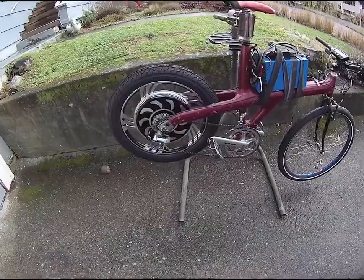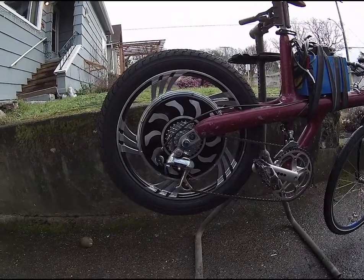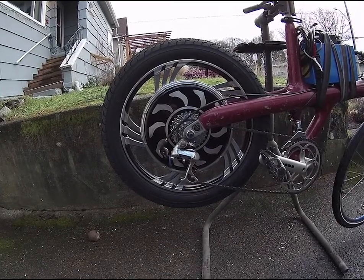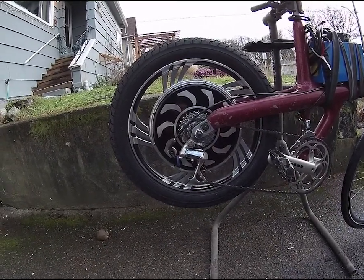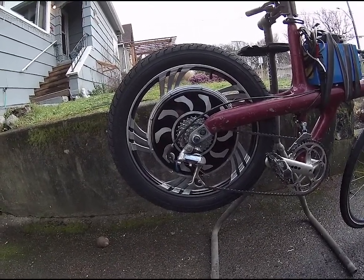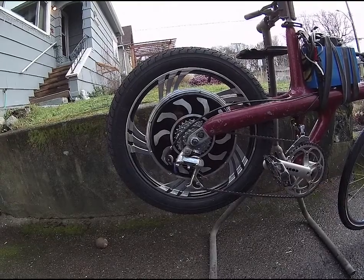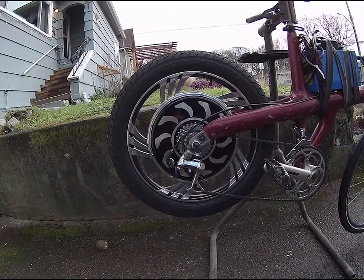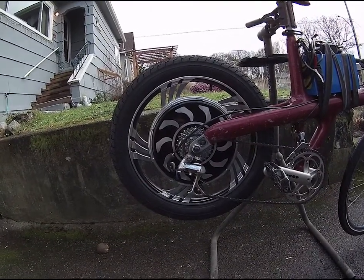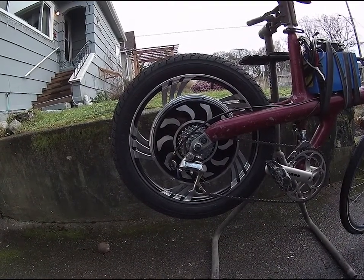Let me tell you about the Golden Magic Pie. This is the Magic Pie 2 — it's a pretty cool wheel. What I like about the 20 inch wheel is it's actually the same rim diameter as a 16 inch motorcycle, so that's a 406 millimeter rim seat. That means you can use motorcycle tires. In this case I'm using a very high quality German Heidenau moped tire. The outer diameter built up with the tire on is almost 22 inches — a nice fat size with lots of rubber for shock absorption. The Heidenau tire is DOT rated to 90 kilometers per hour — a very high quality tire.